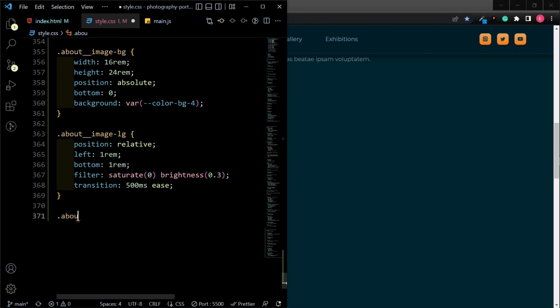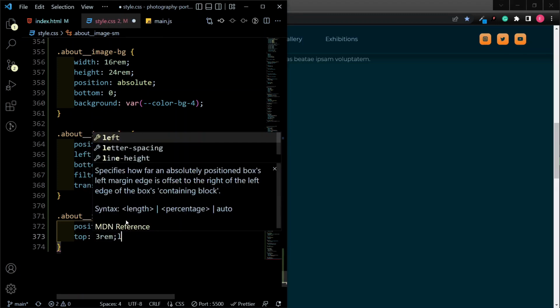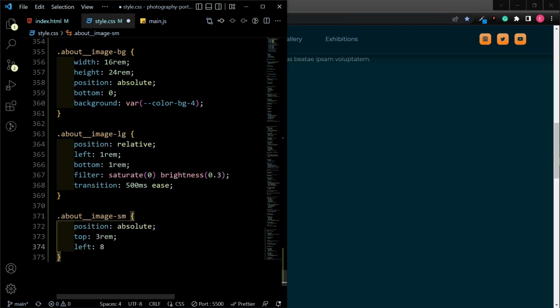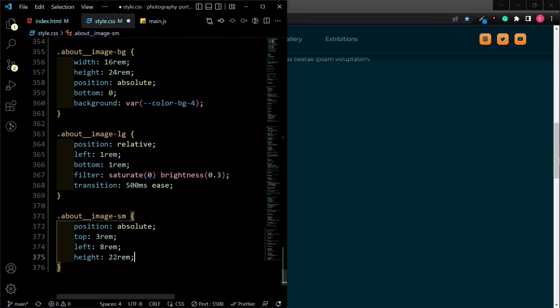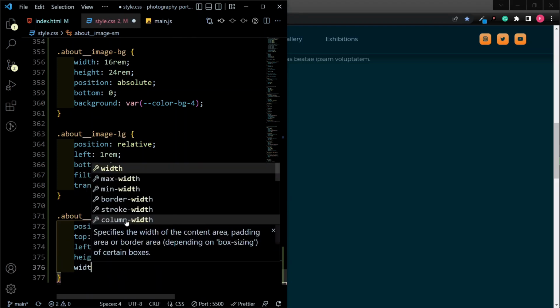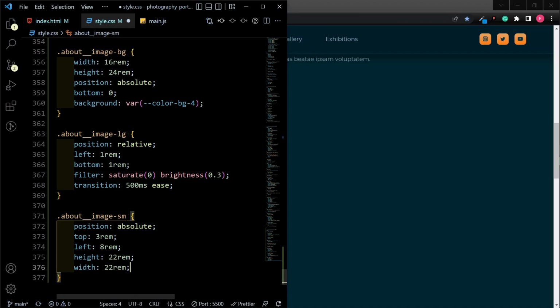Now let's target the sm, about-image sm. I'm going to position this absolute as well. So a position of absolute, from the top we are going to give it 3rem, and from the left 8rem. Now let's give it a height of 22rem, same for the width, 22rem.